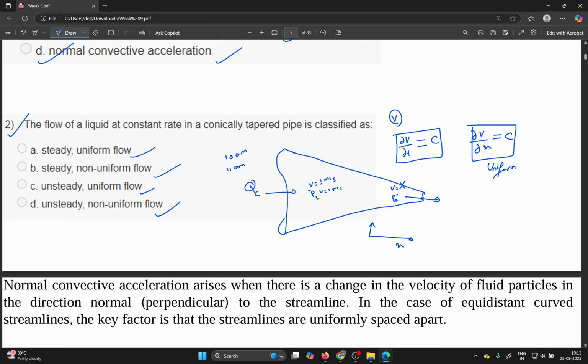But here is not the case, because, let us suppose, if this is x scale, here is 1 meter, from here 0, here is 2 meter. So at 1 meter velocity is 1, at 2 meter at a particular time your velocity is something else. So this is not uniform throughout the section. So the answer is steady non-uniform. So steady non-uniform flow. So option 2 will be correct for this question. So remember please. So this is very, very important.